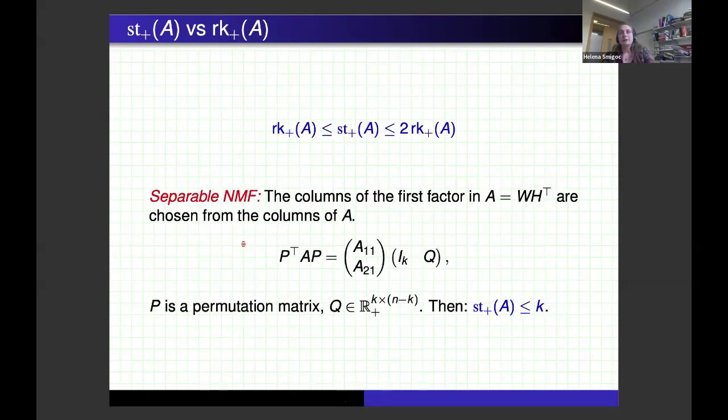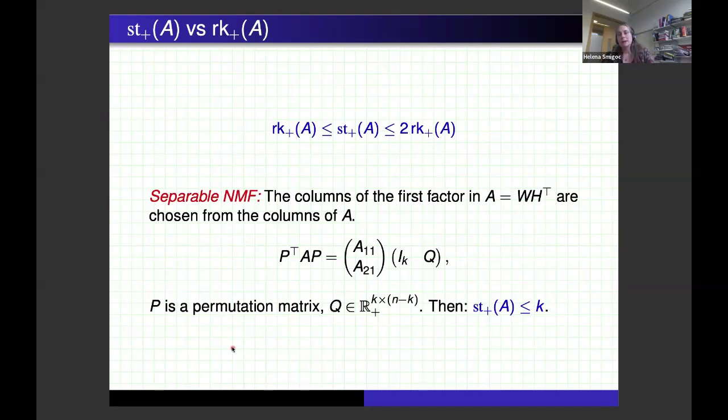How about NMF rank? How does SNT rank compare to the NMF rank? It is greater than or equal to NMF rank because the factorization B C B transpose is more restrictive than just W times H transpose. But it can never be bigger than 2 times the NMF rank. In some situations, the 2 ranks agree.